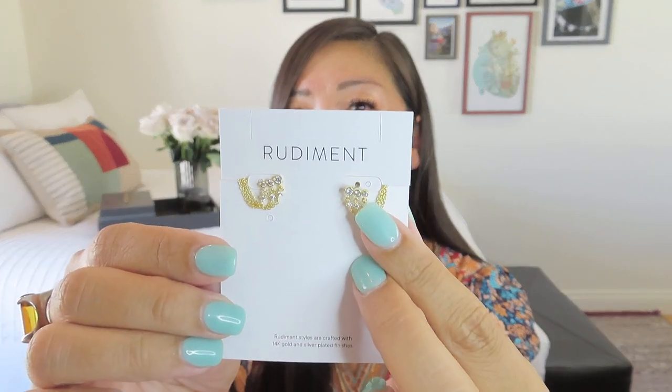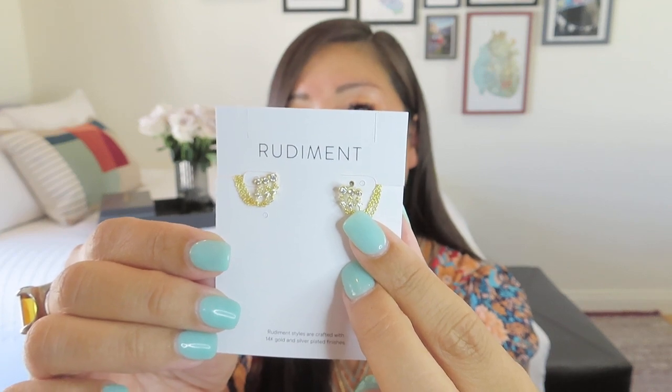So you guys know I love chain drops. I love things that have a little bit of interest to them. So let me go ahead and show you these. So these have a retail price of $65. I'm going to go ahead and pull this guy off, but the member price is $55. They're kind of hard to see here on the cards. So they have a little bit of detail where there's like 2 rows of 3 little stones, so 6 of those, and then they have a basic back, but it's connected. There's a chain that connects the backing to the actual front piece.